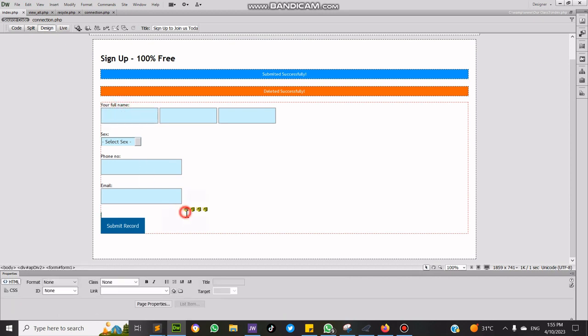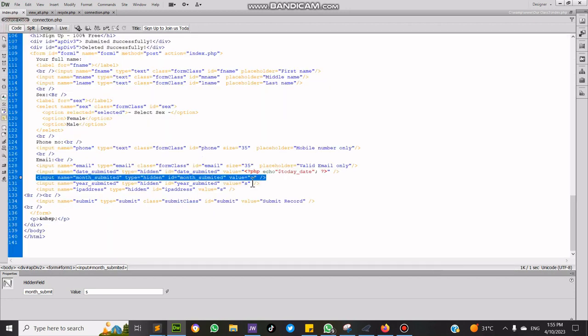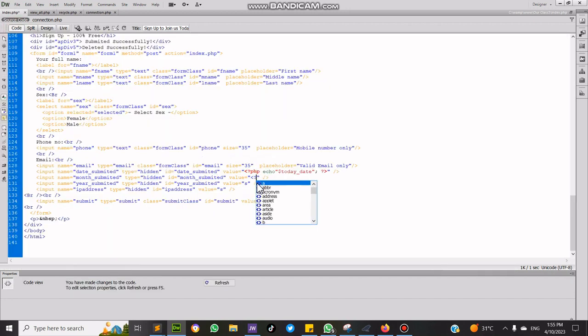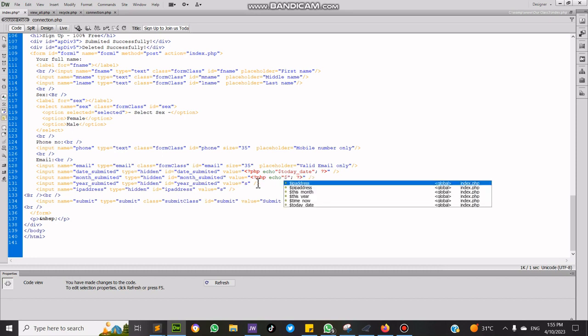So now we want to declare the one for today's date. Done. Today's month, that's month submitted. I'm going to declare the variable as well as this. So say this month.